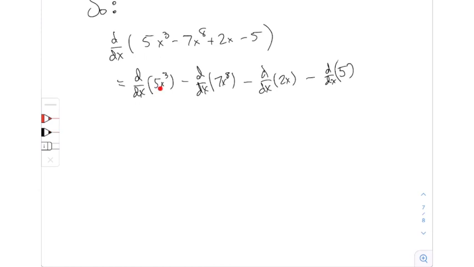Someone want to shout it out? What's the derivative of 5x cubed? 15x squared, yes. They've been waiting all semester for me to accept such an answer. I accept it gratefully. 15x squared. All right? Remember the way you do this is the exponent comes down to the front, multiplies by the coefficient. So the 3 times 5 gives me the 15, and then you decrease the exponent by 1, and you get the 2 there.